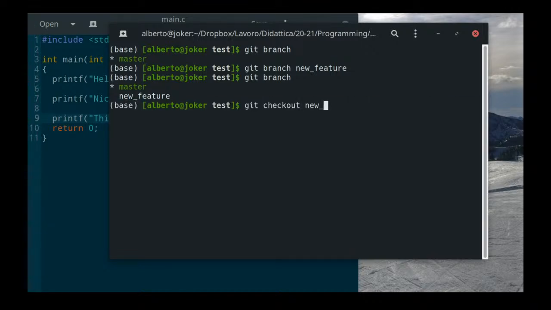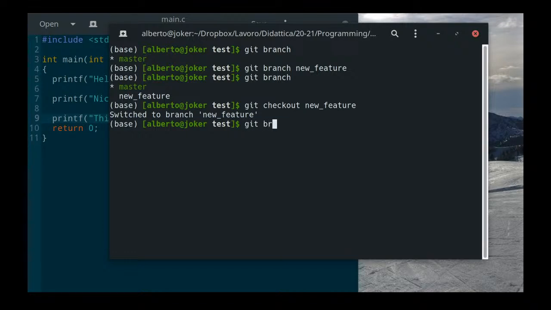Well, checkout works pretty well, also for new feature. By issuing this command, I move from the master branch to the new feature branch. My Git tool is telling me that I switched to that branch.